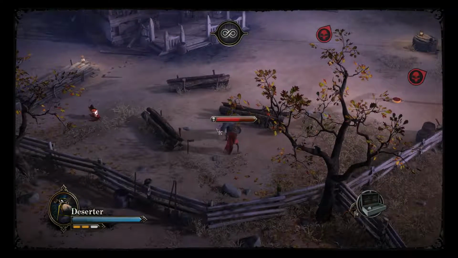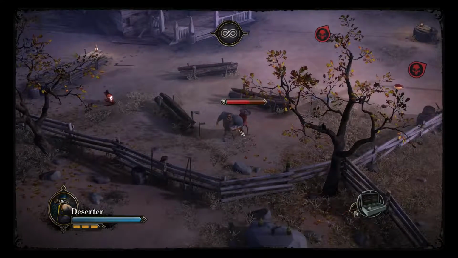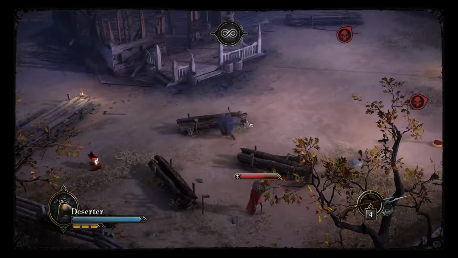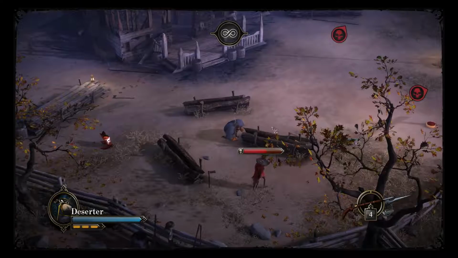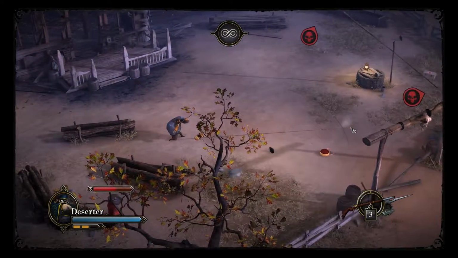Try always to use your heal and take the most out of it, because that's one of Deserter's biggest game-changing abilities.